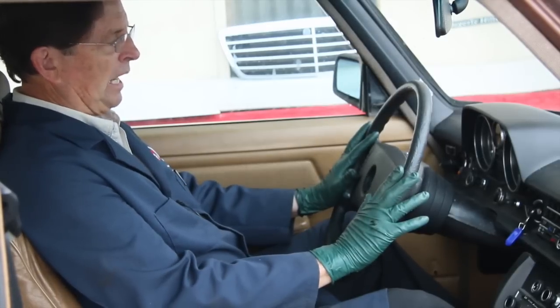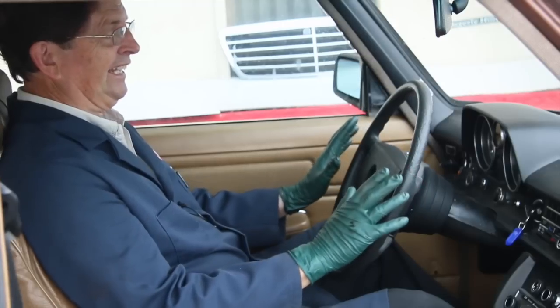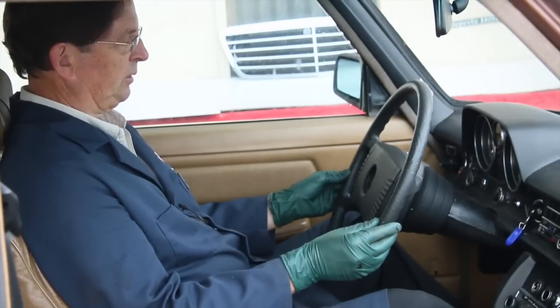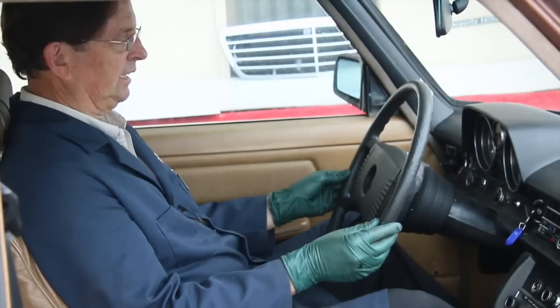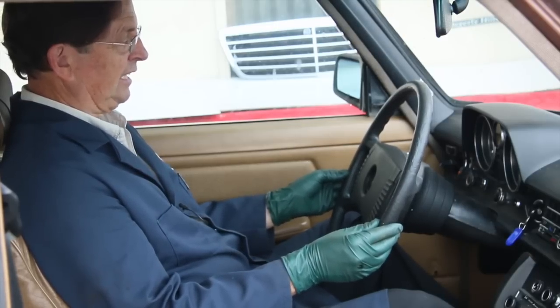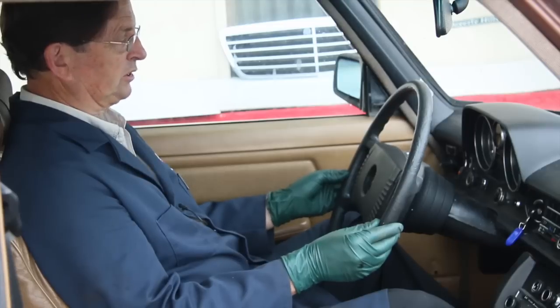You don't run into a lot of problems with these, but here's something very interesting on this car I recently picked up. The steering wheel is loose. If you feel looseness in the steering wheel like that, that's not play in your steering column — that means the bolt's backing out.